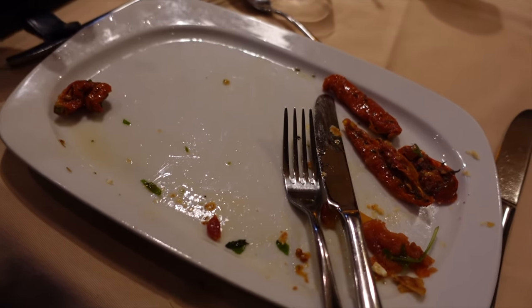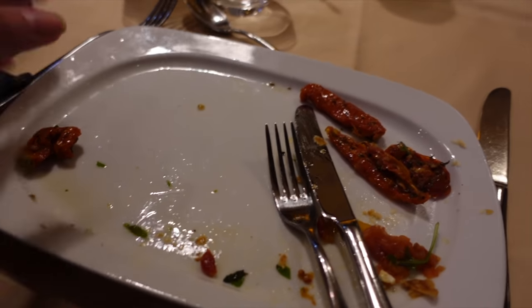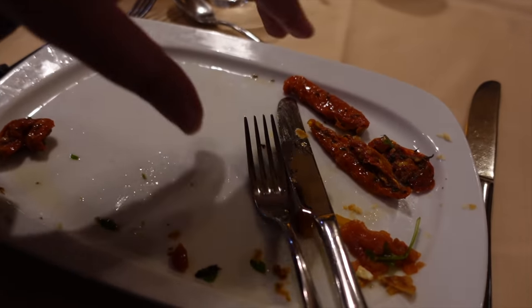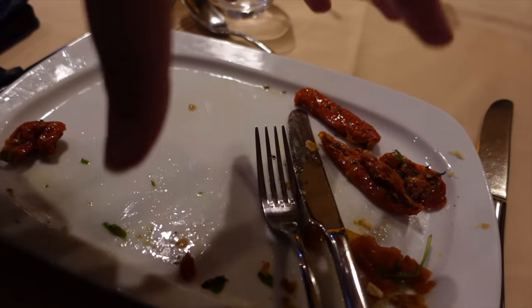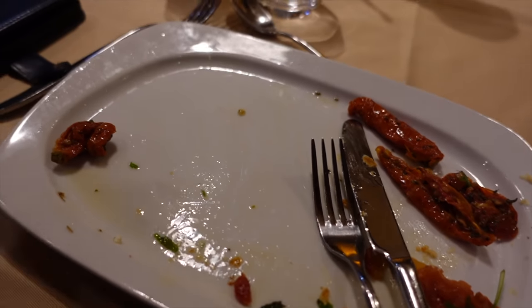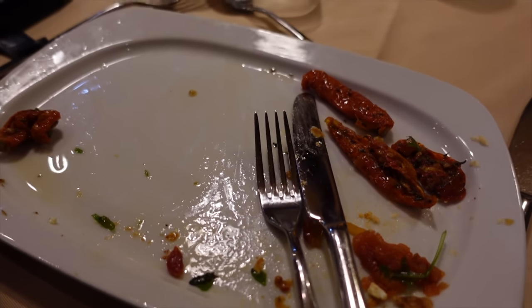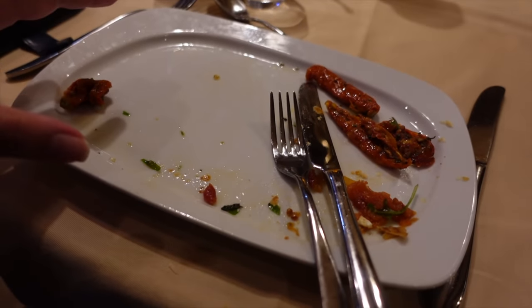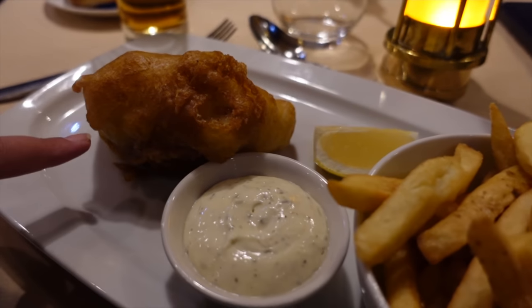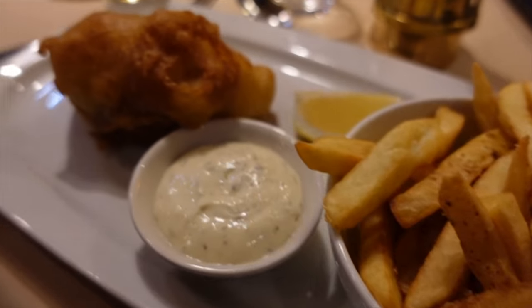About 10 minutes later and this is all that remains of my starter. I basically ate the whole thing — I didn't expect to because I'm trying to save some space for later as I've got two more courses coming. I haven't even touched the bread yet. It was so so good. There are still some tomatoes left from the rocket, but because there was already quite a lot of tomatoes on the actual tart, I felt like there was maybe too much. But it was phenomenal — really really good starter.